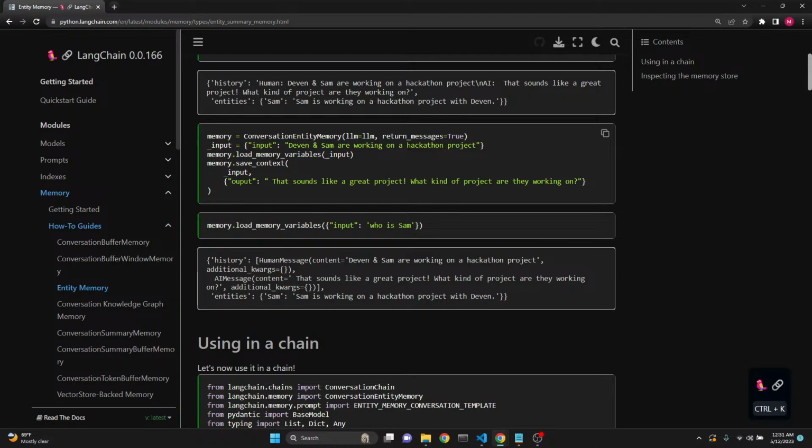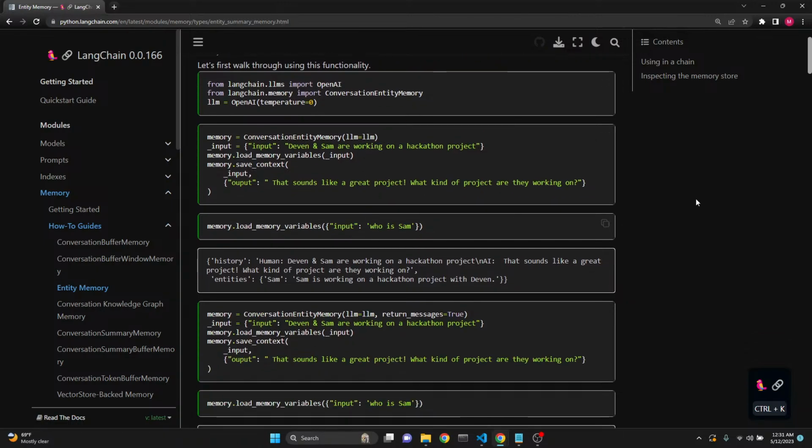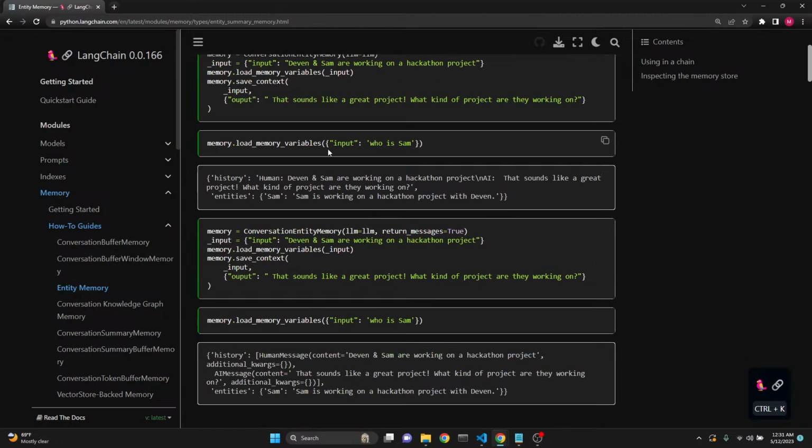That's also going to cost you like 10 to 20 cents with GPT-4. You just find the things that you're interested in. I thought this is what I do anyway. So if I want entity memory, well, here is all the code for entity memory. I have to study this anyway. I have to work with this. I have to find code examples to work with this anyway. So here is the code example.